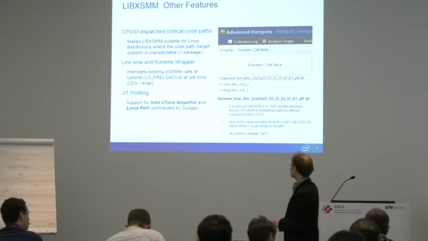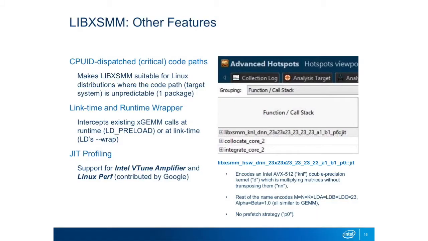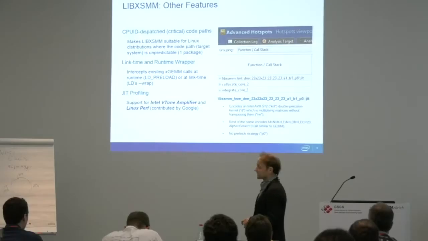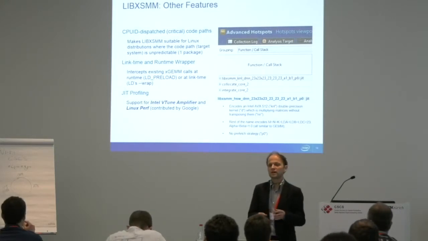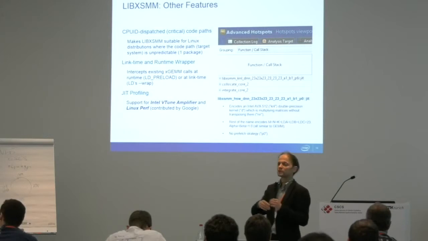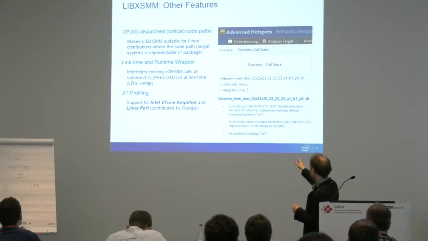And then we have some JIT profiling. We first made use of the VTune JIT profiling API. And the good thing, actually, Google last year in August joined that project. So they are contributors, and the first contribution that they did is they added Linux perf support. So you can also profile with Linux perf, and essentially generate profiles and textual profiles that contain actual names for the library or supposedly for our kernels.